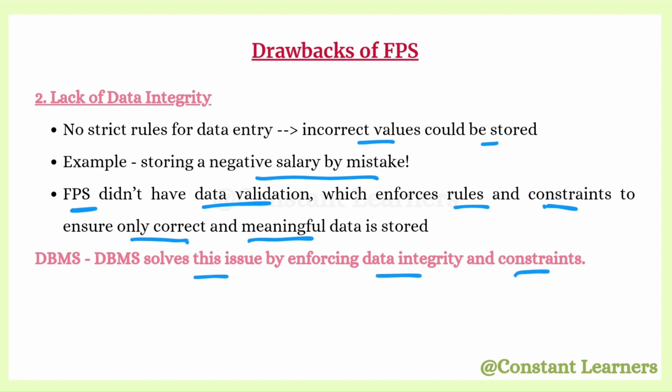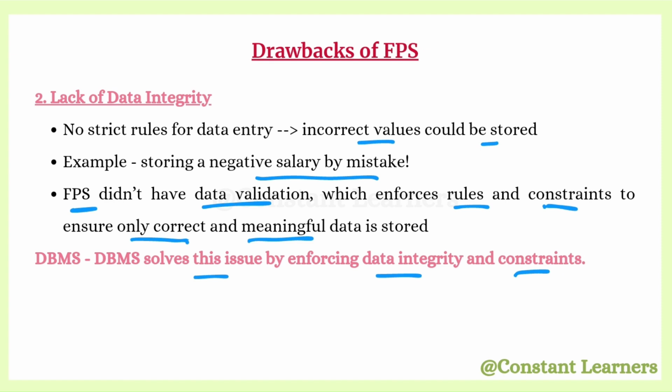How? Let's say in a database, you can set a rule that prevents negative values in the salary column. You can put that constraint that negative numbers are not allowed in this particular column, and it will take care of it. So even if by mistake you put a minus sign there, it's not going to accept the value. It ensures that all salaries are valid.